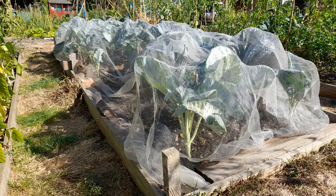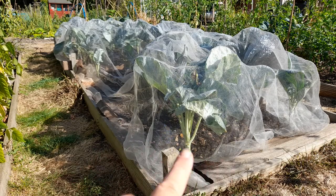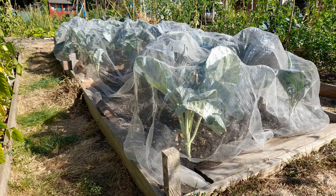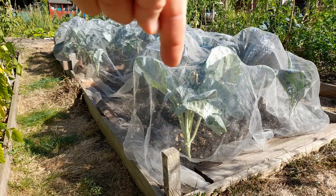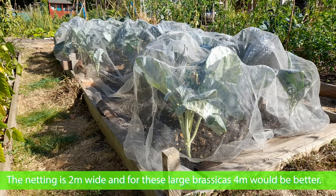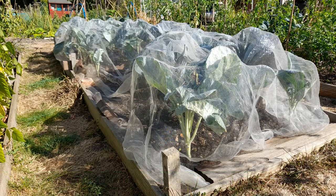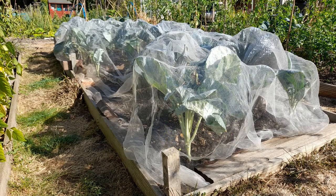There's plenty of headroom in that netting to allow the brassicas to grow. So you can see it's quite loose, so they have space to grow. I think when they get to about 2.5, 3 foot maybe, I'll need to move the netting that's on here to half of the bed, and then another piece of netting over here. I might actually use scaff netting then, because most of the issues with cabbage whites and aphids will have gone by then. Well, depending how mild the autumn is and how mild the winter is, really. But yeah, these are doing well.